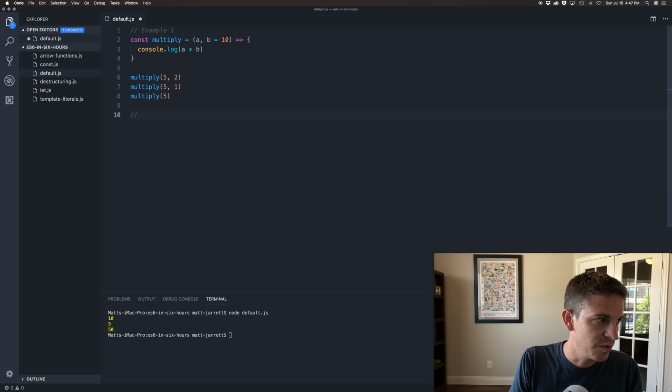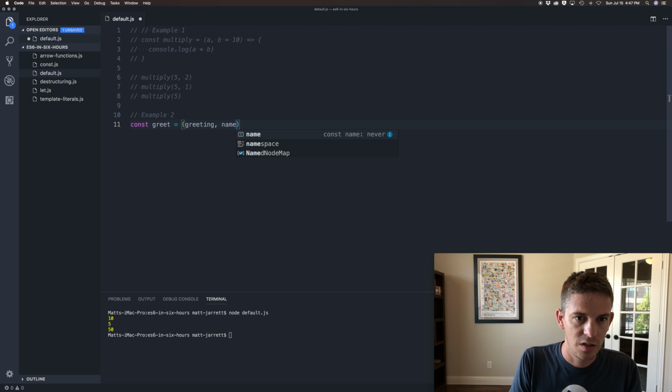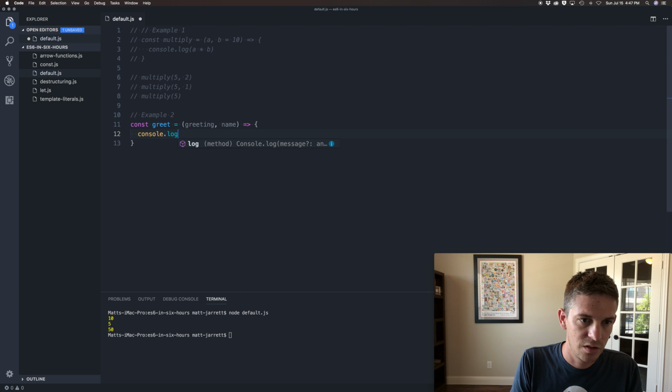For another example, we can see another function. We'll do a greeter function, so we'll say const greet is equal to greeting and name, and we'll say console.log.